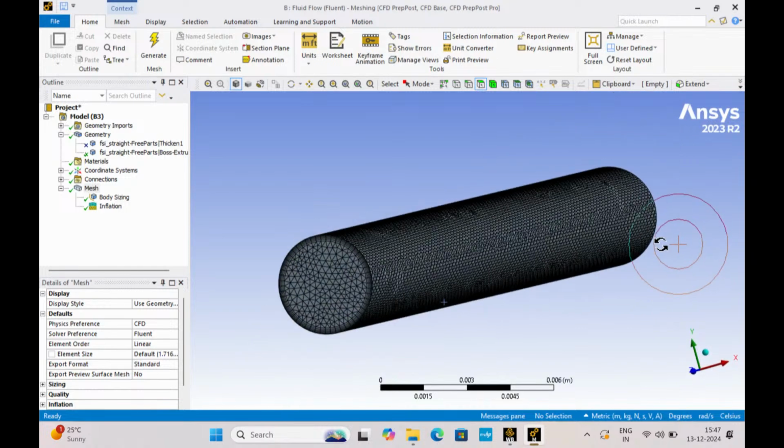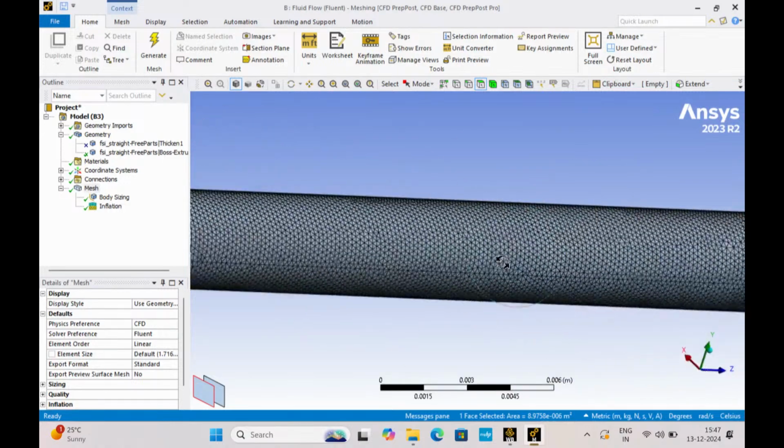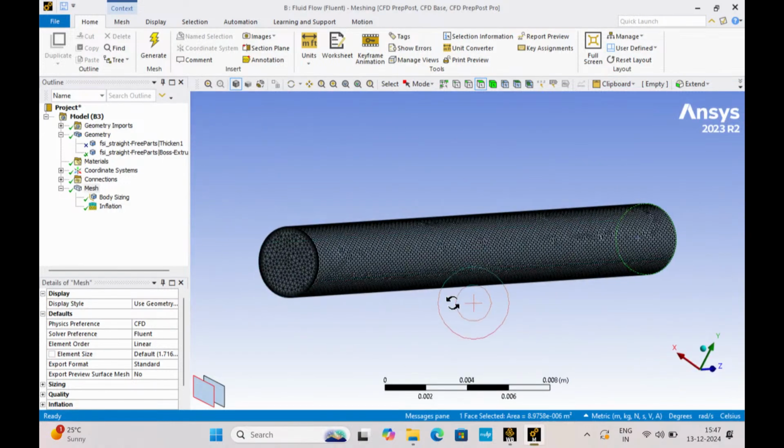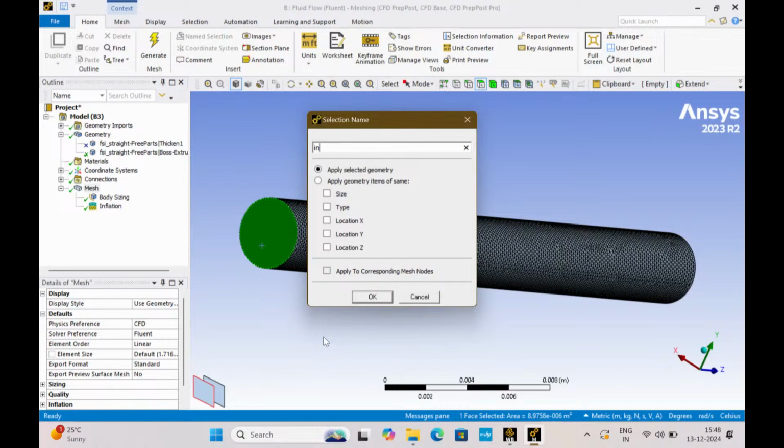Now we will be doing the named selection. Just click on this face. This I will be choosing as inlet. So click on this, right click, create named selection and type inlet.